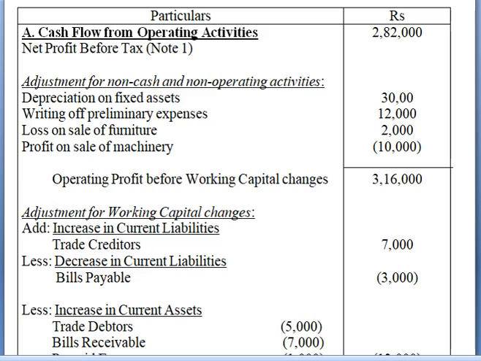Okay, students, now we are in question number 9, from cash flow statement. You can see that there is a profit of 1,42,000 during the year that has been earned. But that 1,42,000 is not the net profit before tax, that is NPBT. You have to do some calculations, because there is transfer to general reserve, and there is provision for taxation also. So how to solve this 2,82,000?